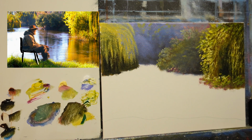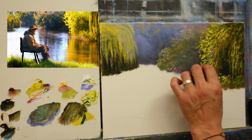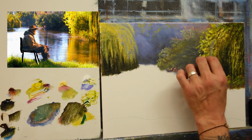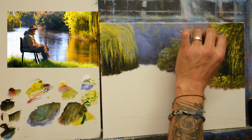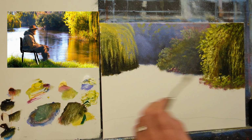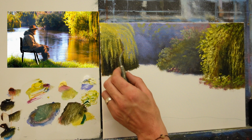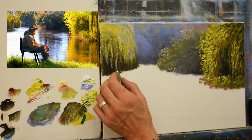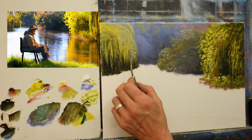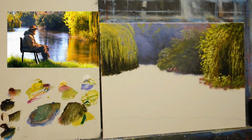There we go. So we have a nice kind of a mixture of a tree here, don't we? Now we could kind of soften some of this back in slightly with the knife, look. Very gently dabbing, creating some nice foliage again, but softening it backwards into the tree ever so slightly. I think that's a very successful tree. I really do. I might add a bit of that just up here, because I really like the effect it gave. Just to really make these ones up here maybe stand out that little bit more, okay? Just one or two, don't have to go crazy. Now already we have our trees finished, isn't that quite nice?